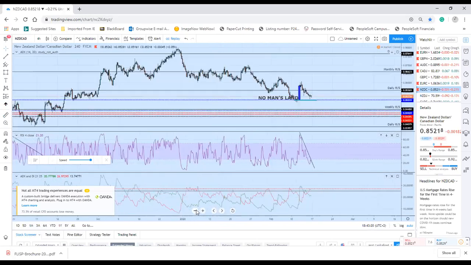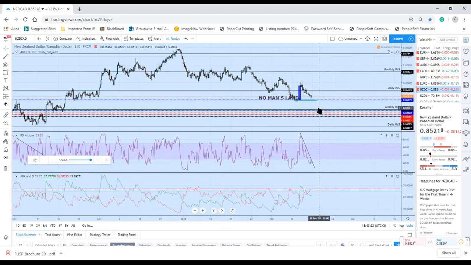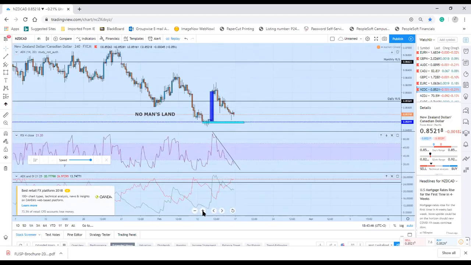The weekly support is pretty far, but I'm confident enough to say that if I see some reversal type of confirmations happening here, I'm confident enough that this pair is actually gonna go back up. It doesn't have to come back down for me to say, okay, now I can actually buy, or it doesn't have to come back up here for me to say, no, now I can sell. So because I'm on no man's land, it doesn't mean I don't have to take this trade. So that's the first thing.